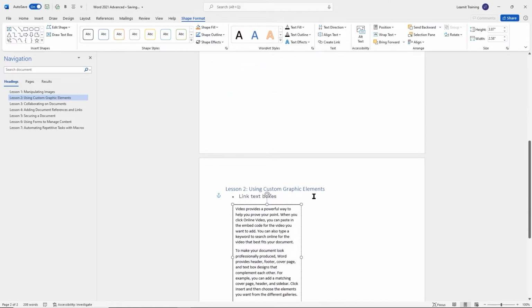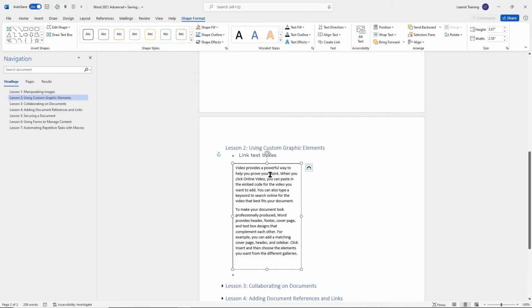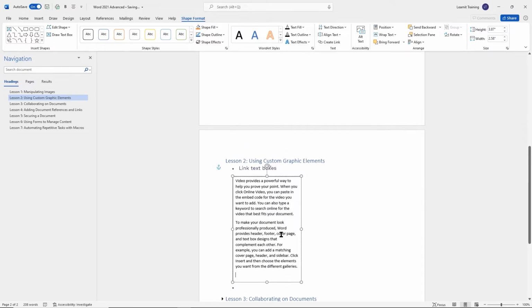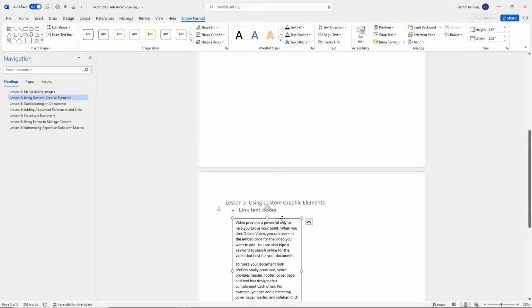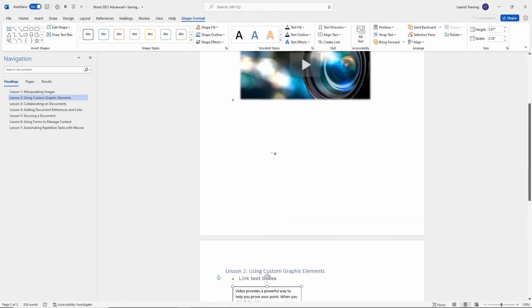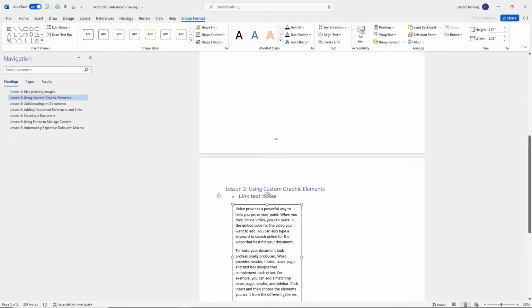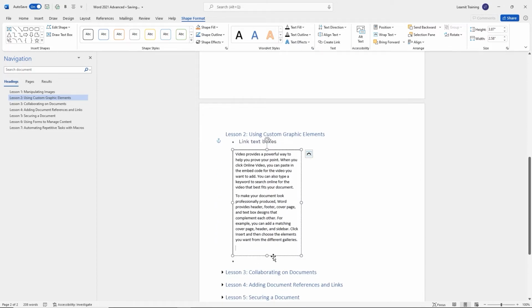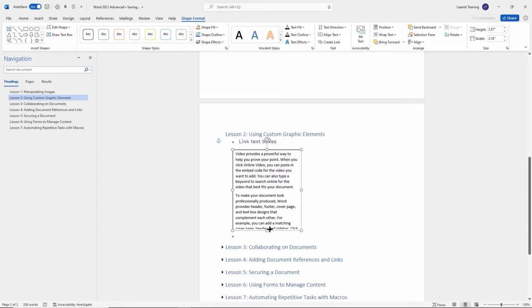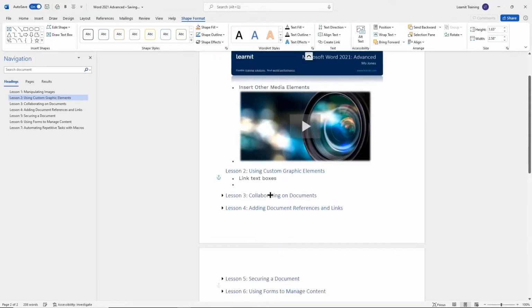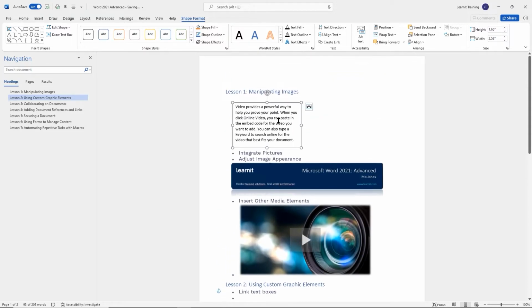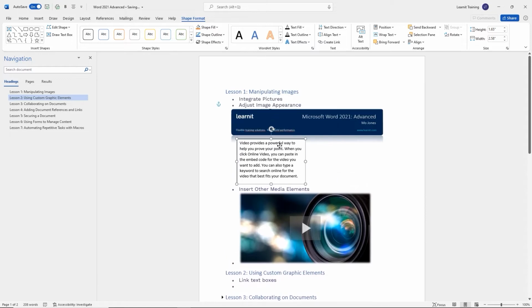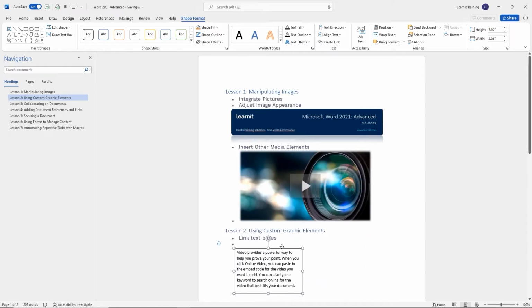Now look what happened. It actually expanded my text box to all of my text. So if you did not resize it, it will do that. And because it's so big, it moved everything down one page here. Well, maybe I don't want it to grow. Maybe I just want it to stay at this size here. Okay, which works, but as you can see, it's cutting off a lot of my text. And so that's not what I want. Let me move this back down to right here.